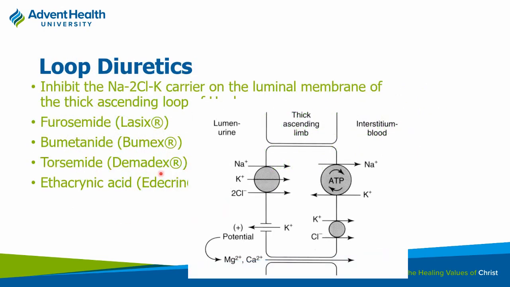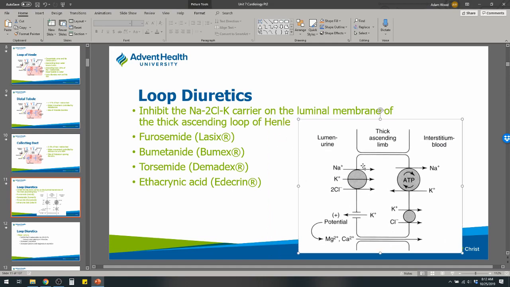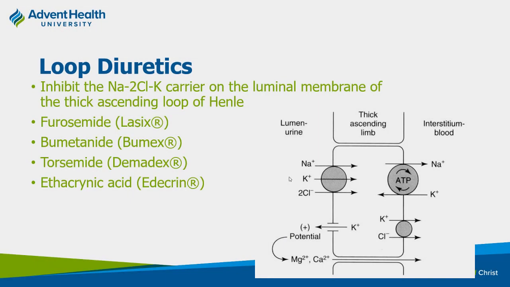Okay, so getting into our initial drugs here, I'm sorry if my pictures are covering up anything, but we have the loop diuretics. So obviously you know they're going to work where? Henle, very good. We have 4 drugs here. I'm just going to move this over some. Sometimes my formatting gets a little off. We're going to have 4 drugs that fit into this category. We're going to have furosemide, bumetanide, torsemide, and then ethacrynic acid, because that one wants to be a little different and not follow the naming conventions.